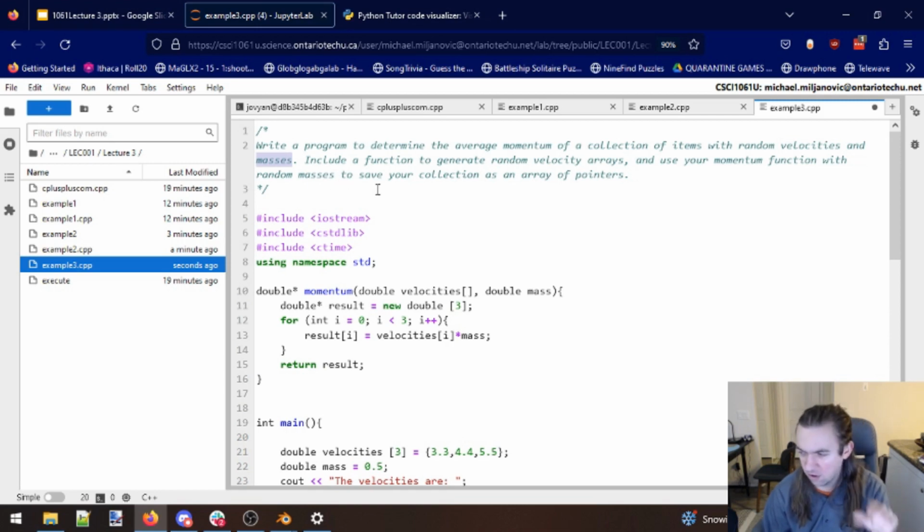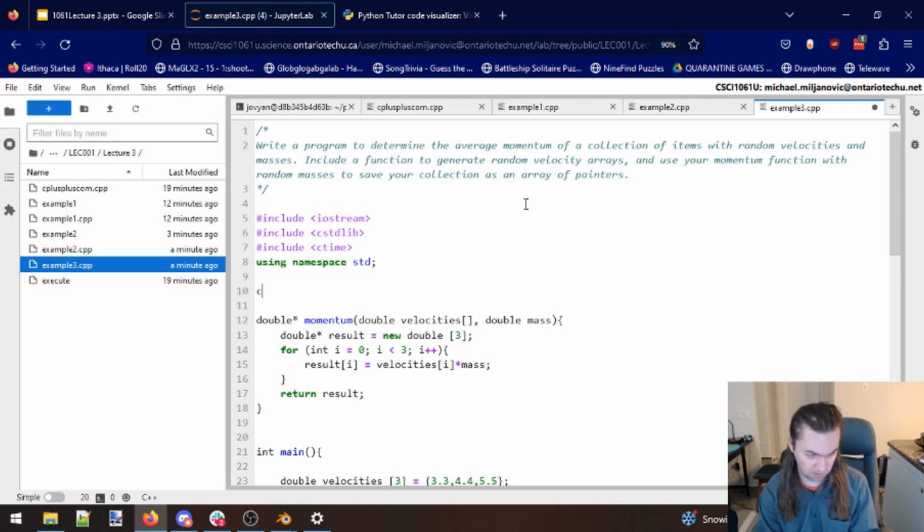Okay, so we're going to do a few things here. First off, we need an item. We don't have an item yet. Let's make an item. Since our item is going to have a random velocity and a random mass, I think we want to make a class to represent an item, and when we construct a new object of that type, we're going to give it a random velocity and mass. So first things first, we need a class called item.